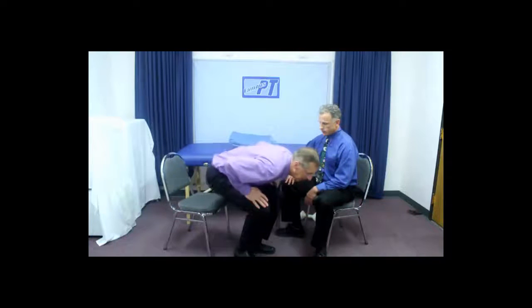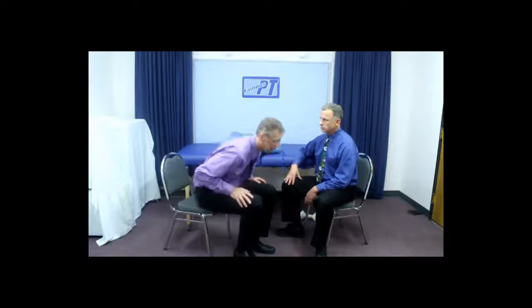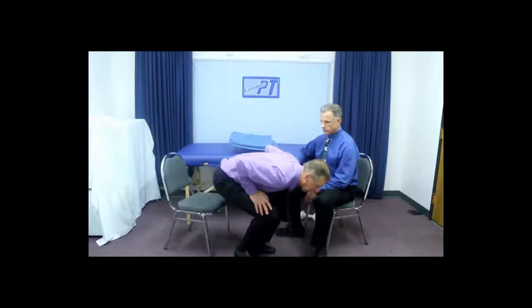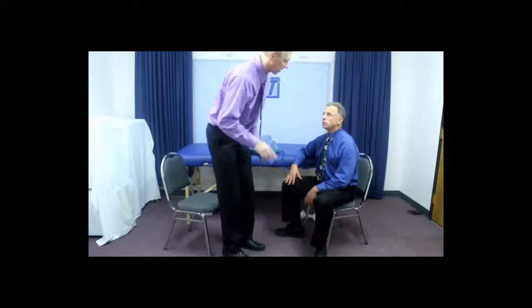And then you're going to lean forward. This is something a lot of people fail to do — they keep too far back. We call it nose over toes. You notice you have a very small nose, Brad? Nose over the toes. So you lean forward, and you really got to lean forward far to get up. Don't worry about falling on your head because that's usually not going to happen — you've really got to go forward for that. So that's trick number one: scoot and lean, nose over the toes.